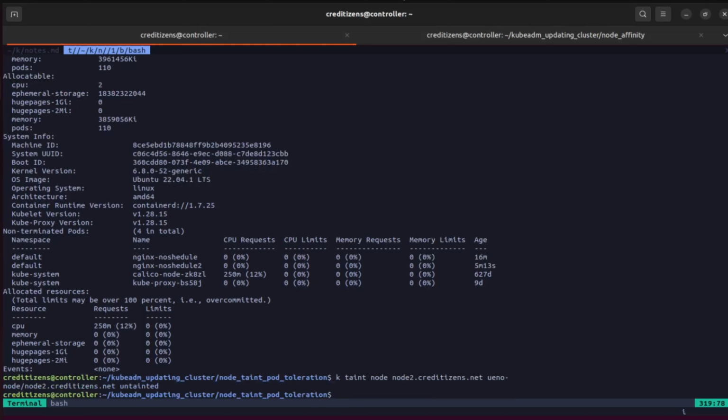After, you can get rid of the taint by just going with a minus after the key. And that's how you get rid of it. After we can just delete everything.